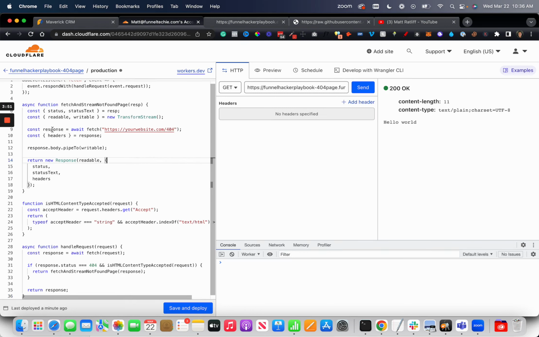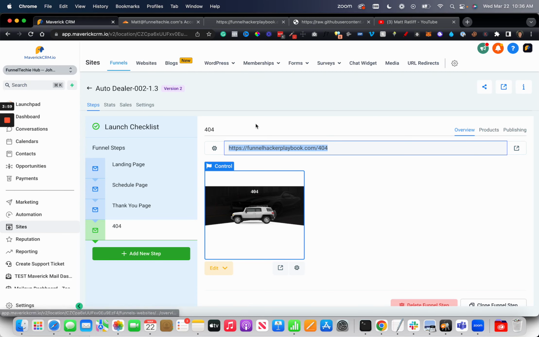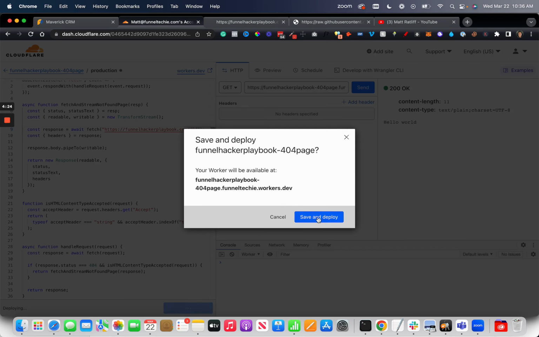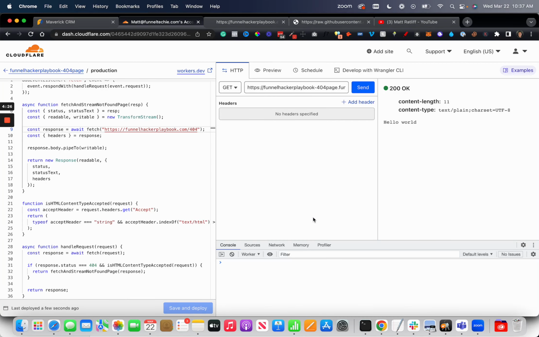The next thing that you need to do, where it says response equals await fetch, we do want to modify this line, and we want it to be according to what you coded back here inside of your funnel or website. Whatever that 404 page is, grab that, go back into your worker solution, and paste that within this box. Okay, we want this to be enclosed in these parentheses, so make sure that's done, and then also these brackets. So that is crucial for that to be in place. Once that's satisfied, scroll down and click Save and Deploy. Yes, we do want to save and deploy that. Okay, once this button goes kind of light blue, you're done there.